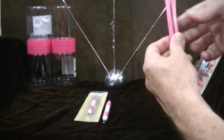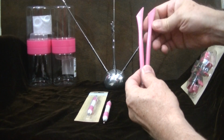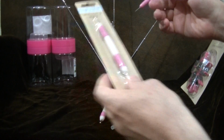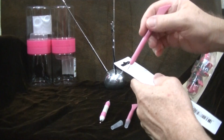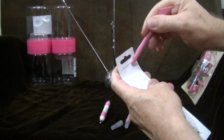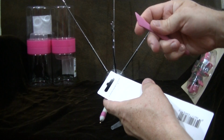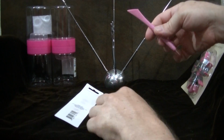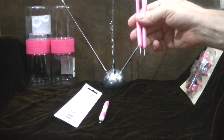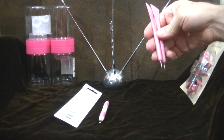The first one is these kind of like sculpting tool slash punch tools. So you can take the pointed tip and punch through things, and you can use this, I guess, for an embossing or sculpting effect. These come in a 2-pack, two for $1. The price is right, for sure. However, I don't really like these.